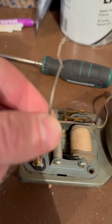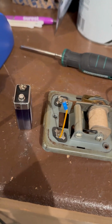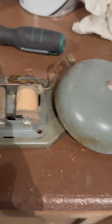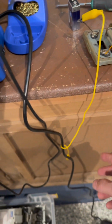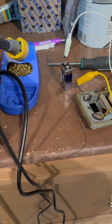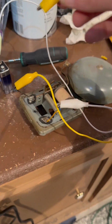Well, it's hard to work if it just falls off. All right. That one's just screwed in, so that's not too hard. I'll screw that back in and give it a shot and see what happens. All right, I screwed that back in, and I set up my 9 volt battery here with some alligator clips to see if this is going to work. This might be really loud, so we'll see what happens.